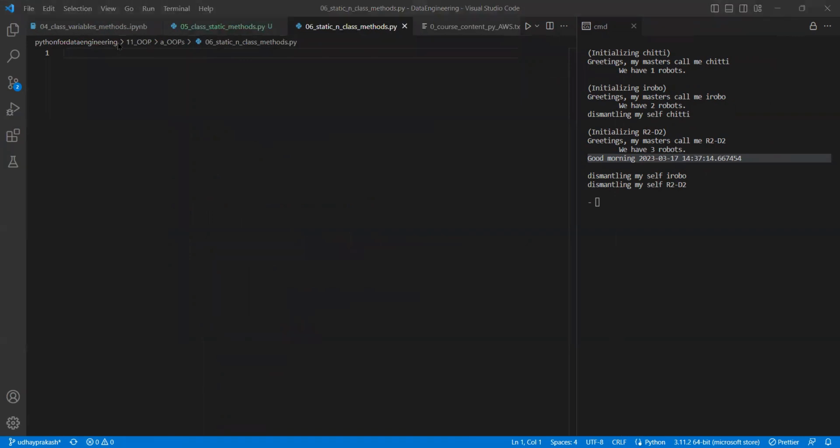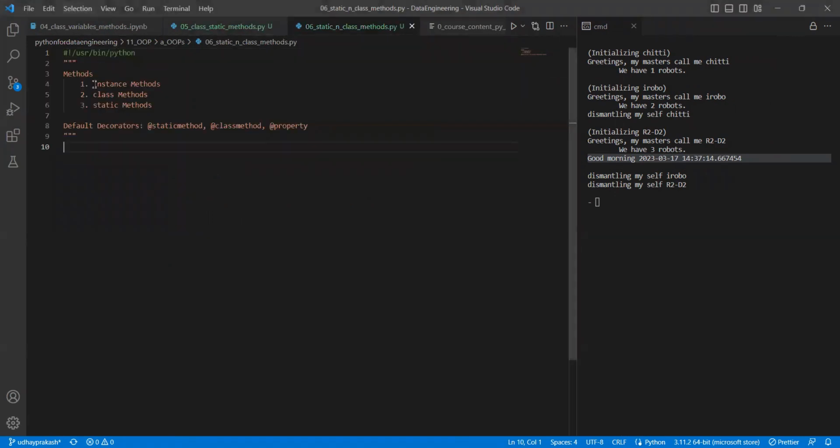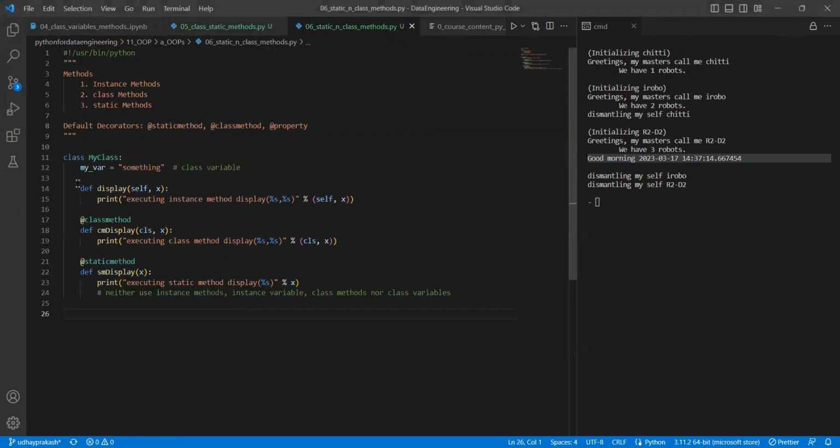As I told you, there were three types of methods: instance methods, class methods, and static methods. The default built-in decorators are classmethod, staticmethod, and the next one is property, which I will explain afterwards. To list what we have discussed till now, let me create it like this. So this is an instance method. This is a class method which takes cls, right? Apart from that, you can take anything else if you want. So this is a static method, which takes an ordinary variable, but not self nor instance. So nothing is mandatory. This is how you have three types of methods.